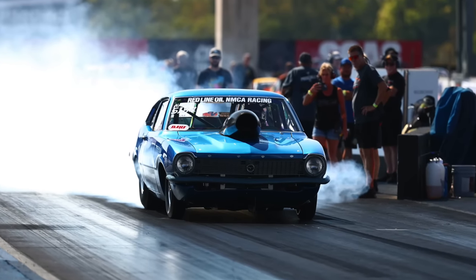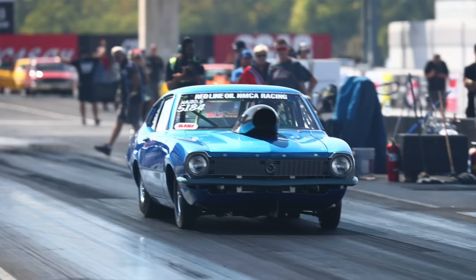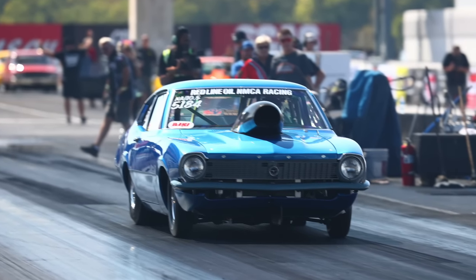So you're still running the A2 deck, you said? Yes. That's the thing about the Pro King inline head, it's a super high port head, and when you put it on an A2 deck is where it really works and fits well. The ports are so straight up and down, you bring the deck shorter, and then the intake is tall and straight up and down. So really, it's proven it makes 1,050 horsepower.